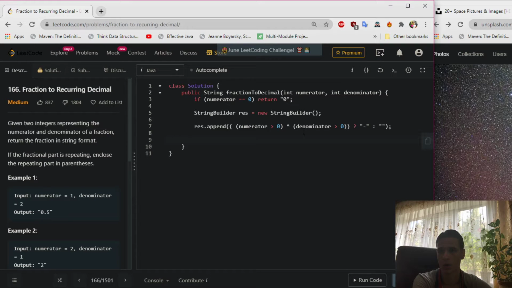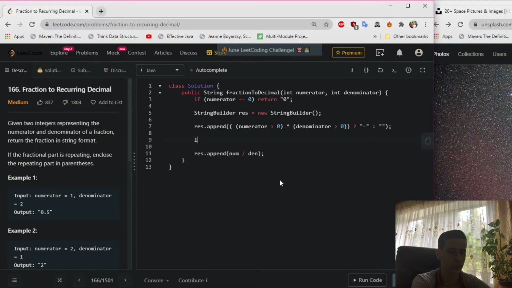That means that if either the numerator or the denominator is negative, we just append minus. Otherwise we append nothing. Then we say result.append numerator divided by the denominator.